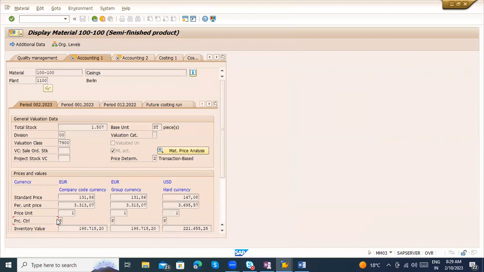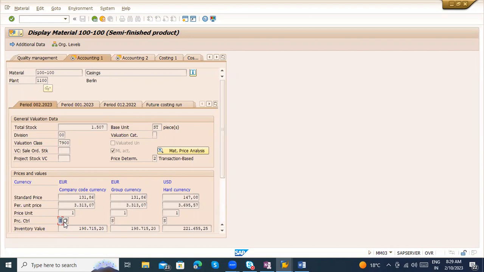There are two cases: moving average and standard. What is the meaning of standard price? Standard price is a fixed price. Whatever stock we receive, I am not bothering about the vendor price, how much you bought it for. My stock value will always be updated with the fixed price.